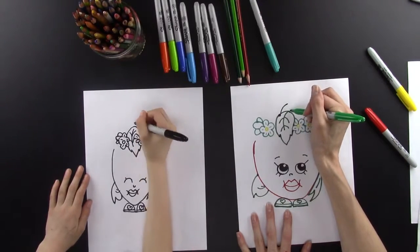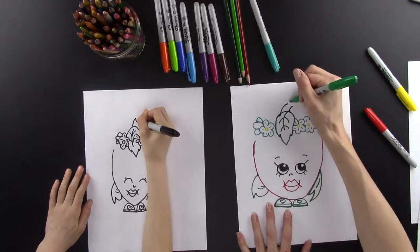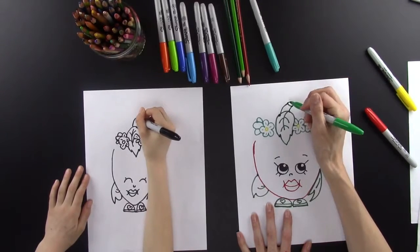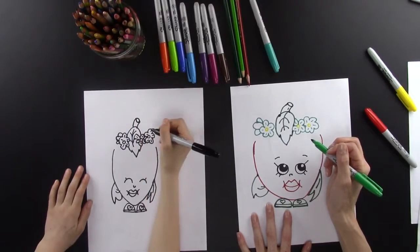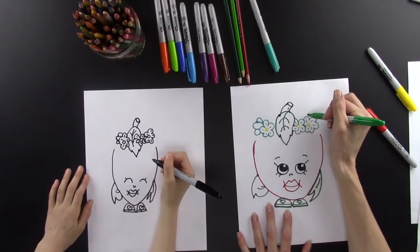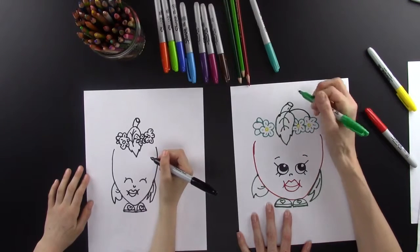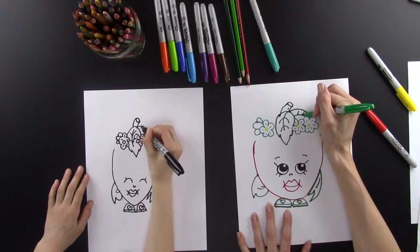Alright, and then there's a stem that comes out from this. It's like that. 2 lines that go over to the right with a circle on top. I do like a diamond shape. Fantastic. Okay, so there's a leaf right here. And we're just going to do 1 leaf to make it simple. Do a line and some veins.